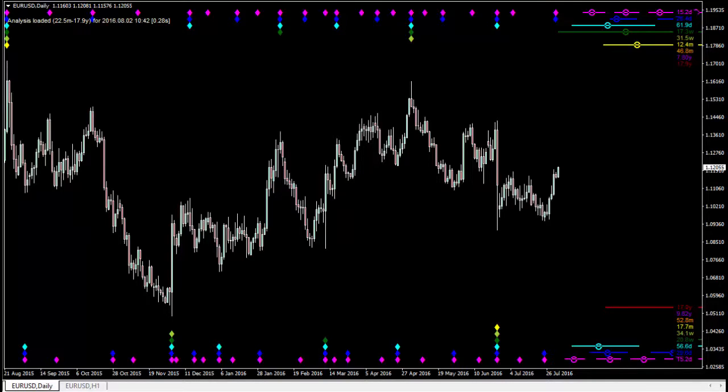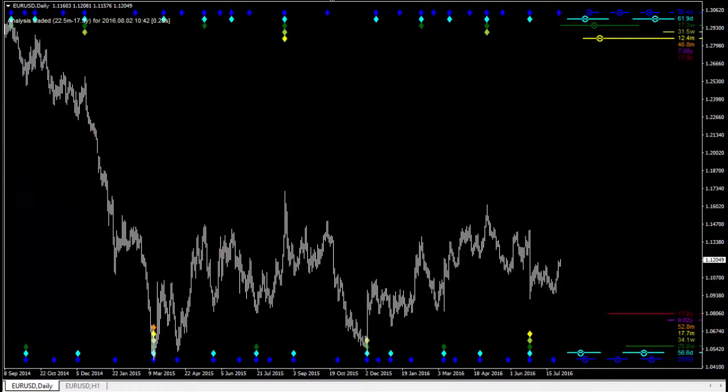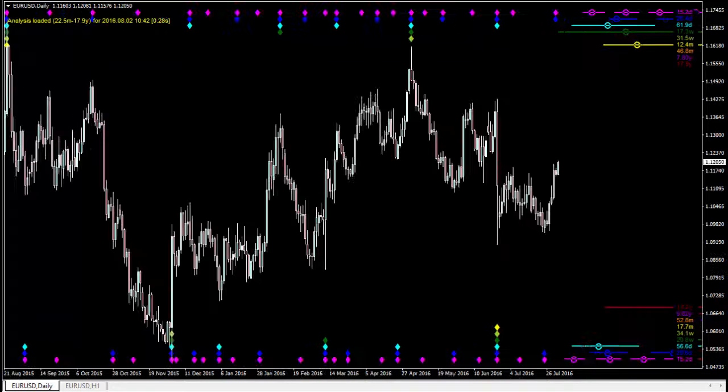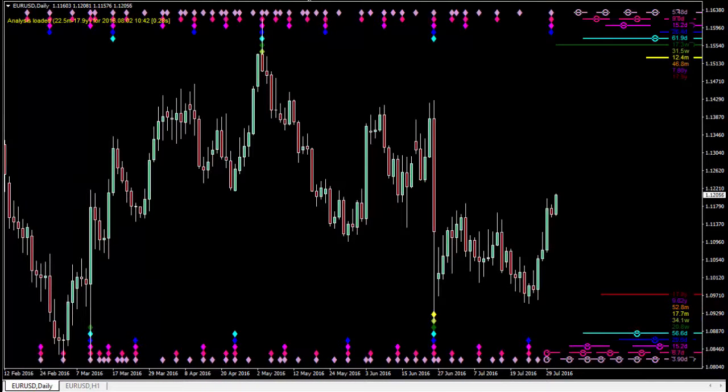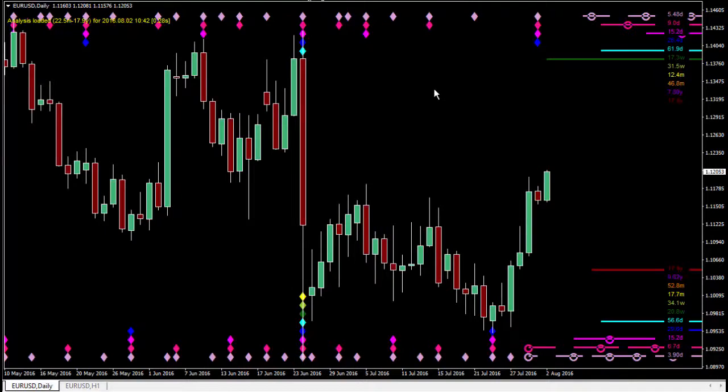few more details about the way in which the results of the analysis are presented on the chart. First of all, what we're looking at here is a daily chart, and if I zoom out, you will notice that some of the shorter cycles drop off the display on your chart, because otherwise you get a terrible mess of diamonds. So depending on your zoom scale, you will see information about the different cycles. If we zoom all the way in on the daily chart, then your daily chart will go all the way down to the 5-day cycle.